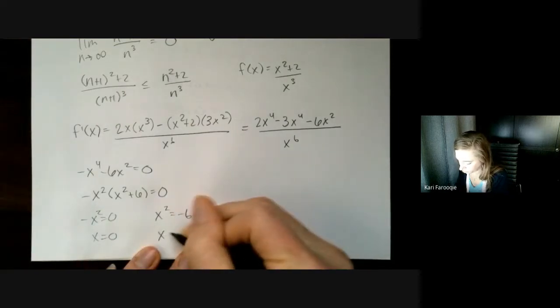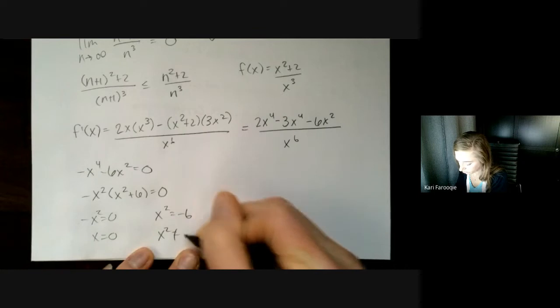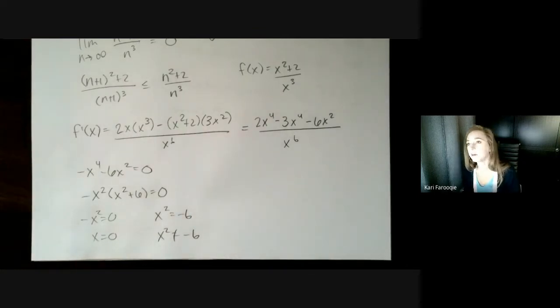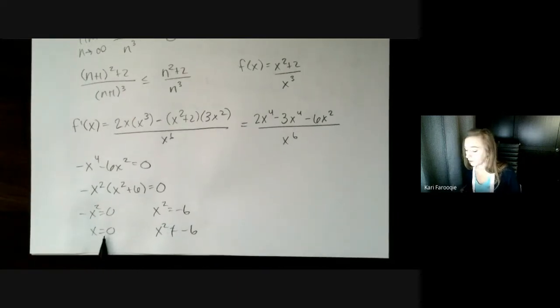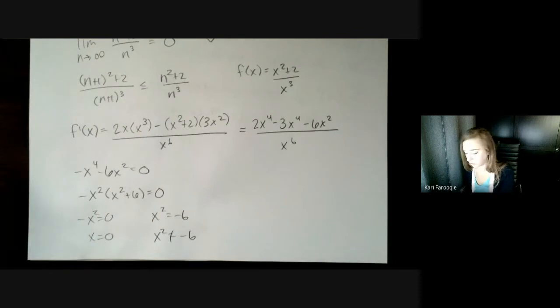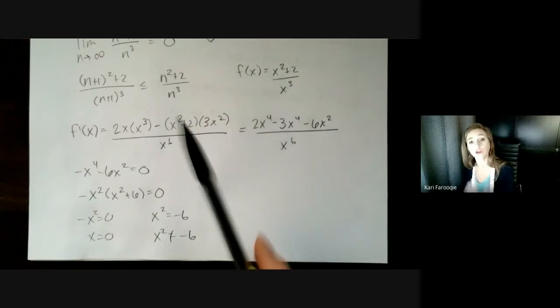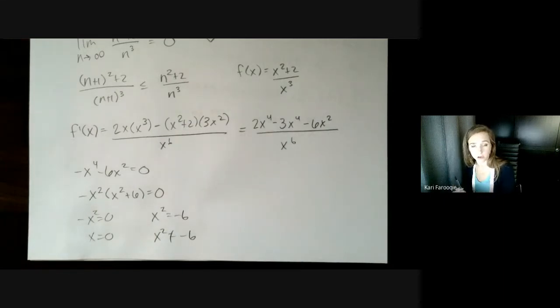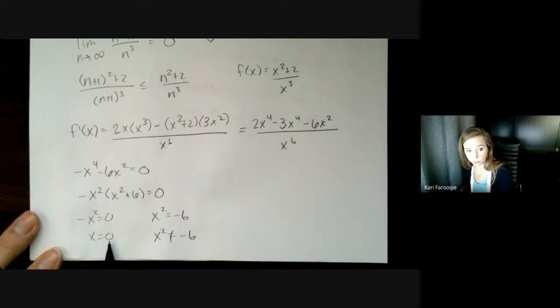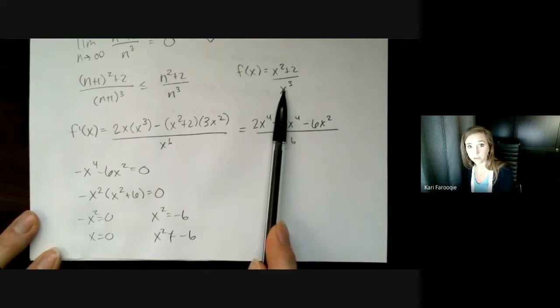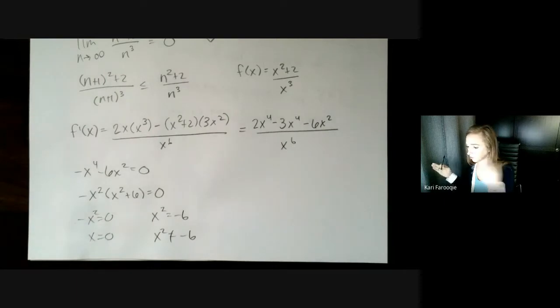You end up in a situation here where you have an answer that's not a real number, so we can't have x squared being negative. What that means is the only critical number that's occurring is occurring at 0. Now, even though that's not actually in our range from 1 to infinity, when you're talking about this function, the only time that you're going to change the property from increasing to decreasing or vice versa would be at x equals 0. So the function has an asymptote at 0, and to the right of 0 and to the left of 0, you could possibly have that behavior change. But it's only going to change either to the right of 0 or to the left of 0.